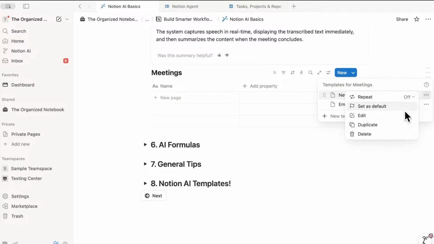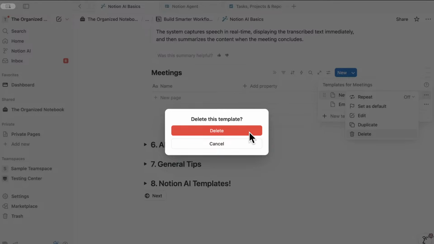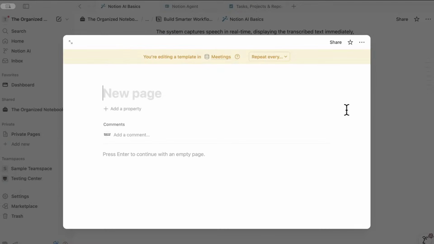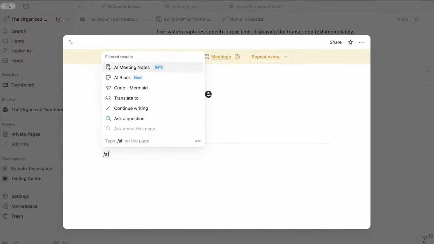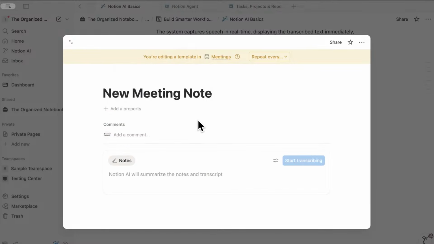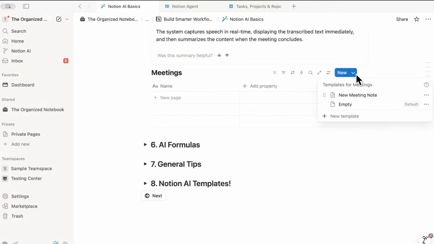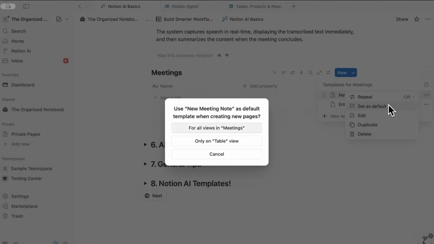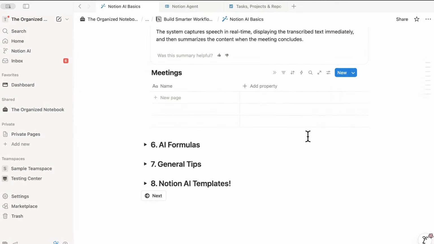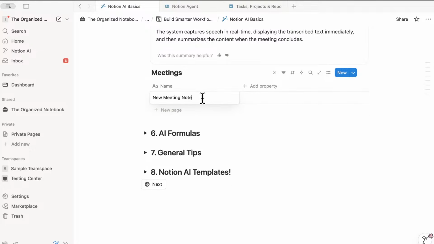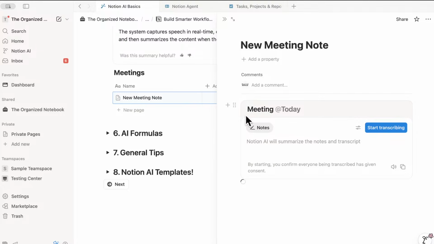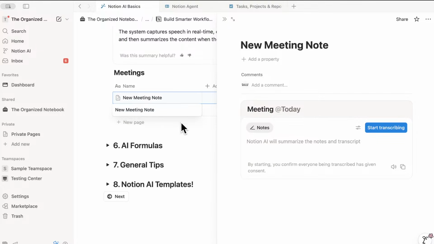So if I click here, I'm going to delete this one, and plus new template, new meeting note, and then I add /AI meeting note, and then click out, and then I set this one as default for all views and meetings. Then what we can do is just click this one, and it's going to open up, and every new meeting you add here is always going to have a meeting note inside, so you can just start transcribing it.